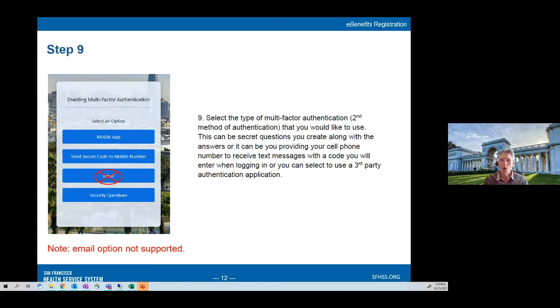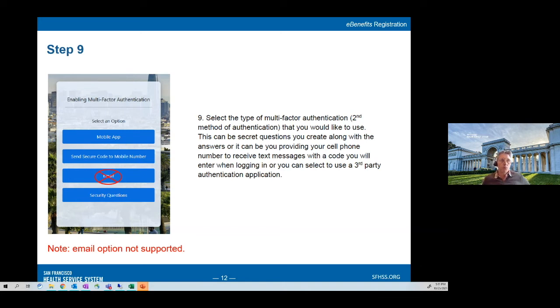Now, I will tell you that out of the box, what we're using for this identity and access management offers an email option. And so you'll see that as a choice. Please do not select email. It is not supported. We don't have your proper emails in the system. I'll talk more about that in a moment. And another reason why you don't want to do that is for most everybody, if you have to go through a password reset, but then you can't get into your systems that are controlled by the same account, then you're never going to get the email to do the password reset. There's just a whole lot of items about it that it's not supported, but it appears on the screen because that's how it comes from the vendor.